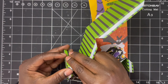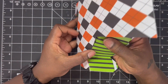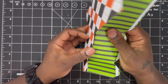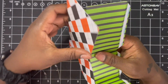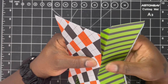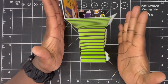I would say probably use glue to help you move it around if you need to. And then we're gonna follow up on our next line here. Oops, laid down too quick. And then follow up. So this is why I usually put glue, because sometimes that paper will catch on before I'm ready for it to. Alright, so this is the first half of our boot.